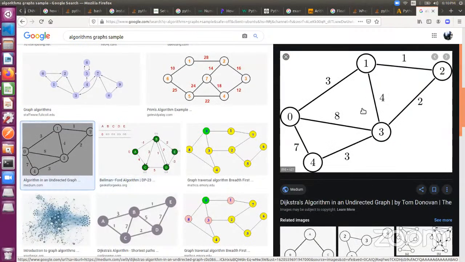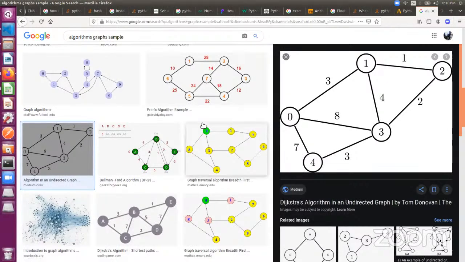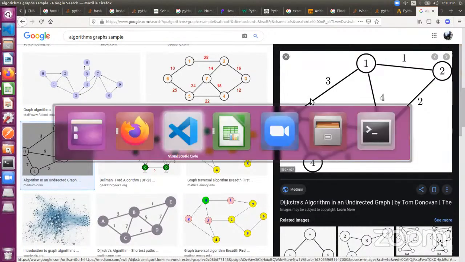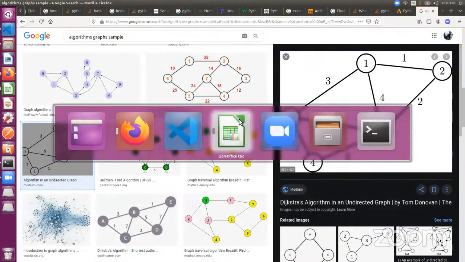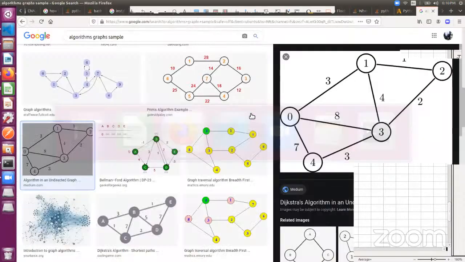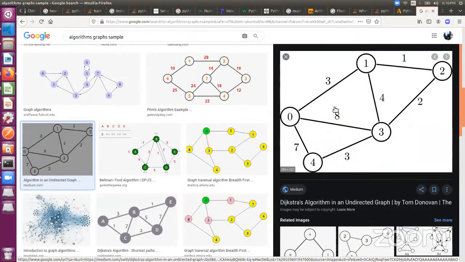Now let us take this sample graph. At the beginning itself I told you that all the data structures can be implemented in the form of a list or a linked list, right? So first let us see how to represent this in the form of a list. List means it will be in the form of a matrix. It means a list of lists. You'll be creating a matrix and you have to visualize it as a list of lists. I'll tell you after creating this. The dimension of that matrix is going to be the number of nodes, comma, number of nodes.